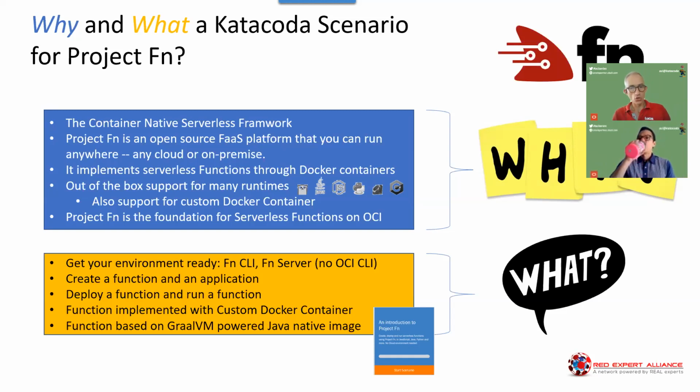The scenario also includes the implementation of a function using a custom Docker container, and also implementing a function using a GraalVM-powered Java native image, which is extremely lightweight and has extremely short startup times. And that's where Java serverless becomes viable. Java by itself tends to be fairly large and fairly slow in starting up. Using GraalVM really accelerates that.